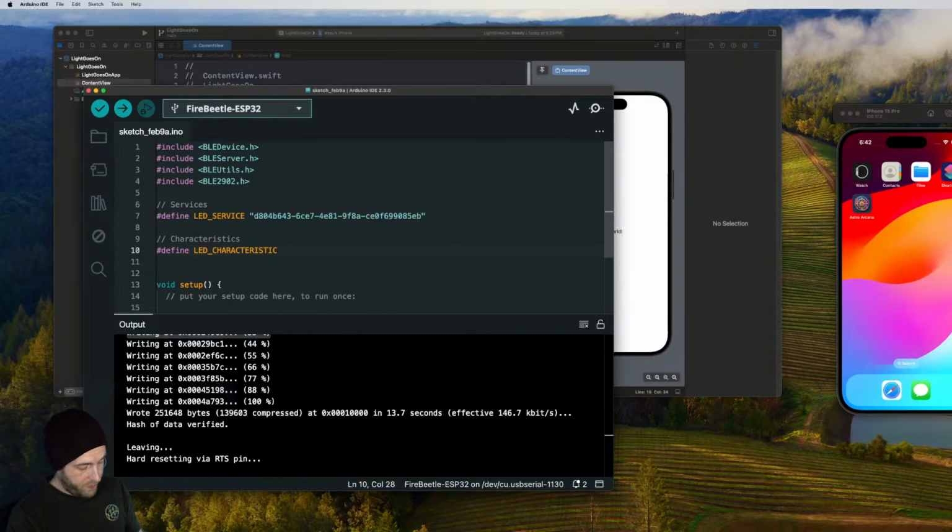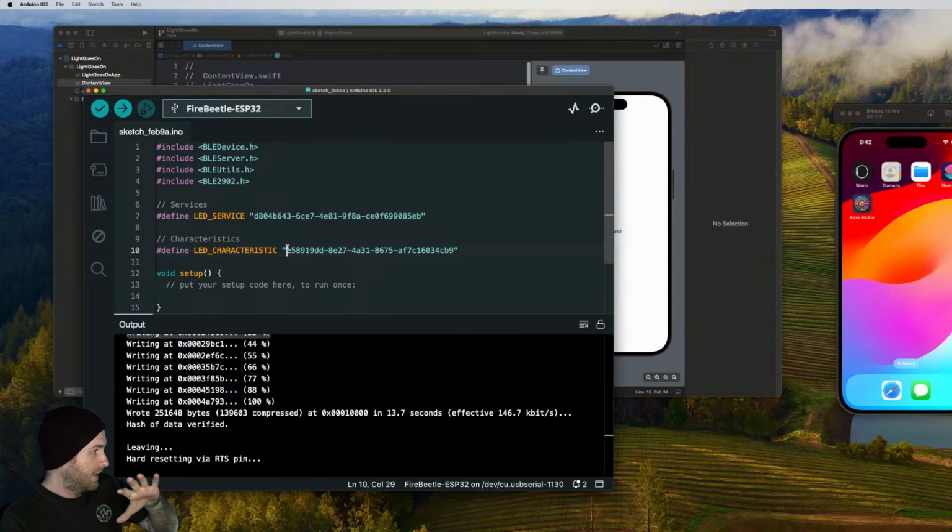In one of the previous videos, I spoke at length, I remember doing that, about setting up UUIDs, and there are different UUIDs that are standard. We can just make up our own because we're just playing around with this, but there are standardized ones available, I think, on the official Bluetooth website. There's a whole list of them. Different companies will have different UUIDs that are particular to them. And then there are also special ones for audio and things like that.